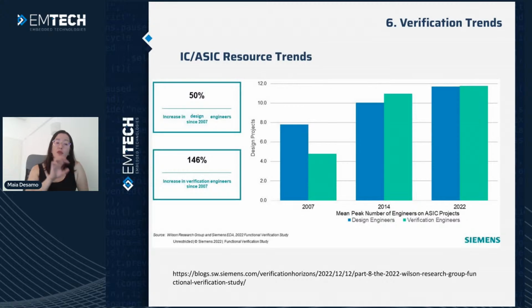In the same way, if we make the same numbers but now in the FPGA area, we can see that design engineers increased by 18% between 2012 and 2022, and the demand for FPGA verification engineers increased by 38%. It is worth noting that during the period 2007 to 2020, the ASIC market went through similar growth in demand for verification engineers to address growing ASIC verification complexity.